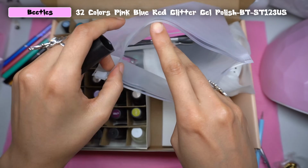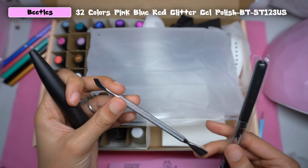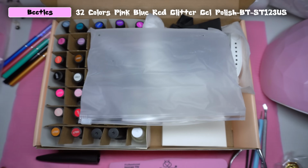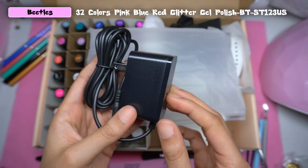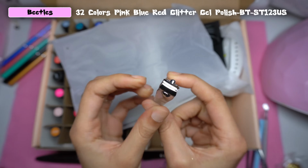I don't know what this is. Can someone tell me what that is? I was so confused. We have a buffing block, cuticle pusher, and a little dust brush. You guys saw me pull out the lamp. This is the cord for the lamp. And they also had this nail clipper.